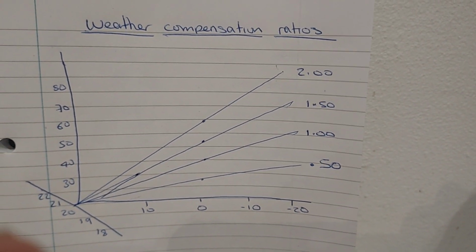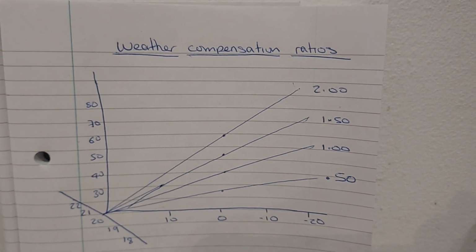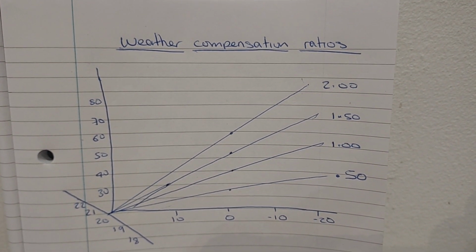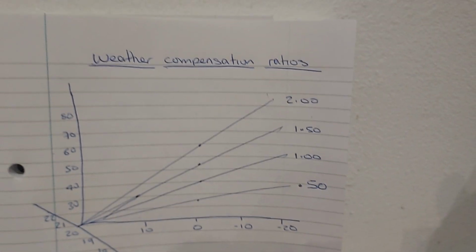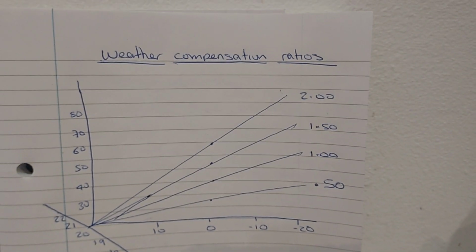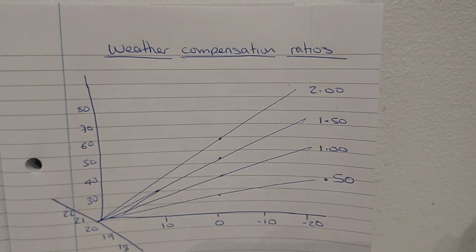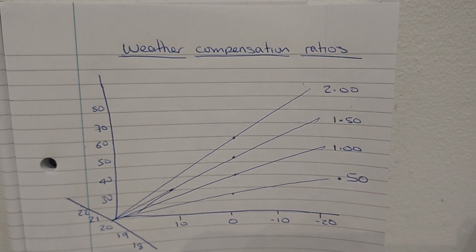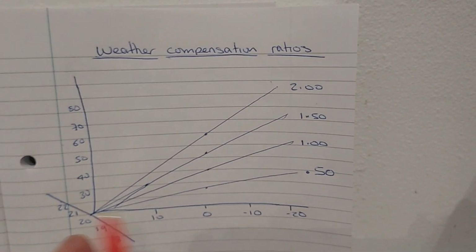So anyway, I think the basic principles are there for you. I think you could follow through the logic. So that's weather compensation ratios. And if you're doing a Wiesmann, you should be able to use that theory quite nicely to decide what your ratio is. Just a quick word on that.